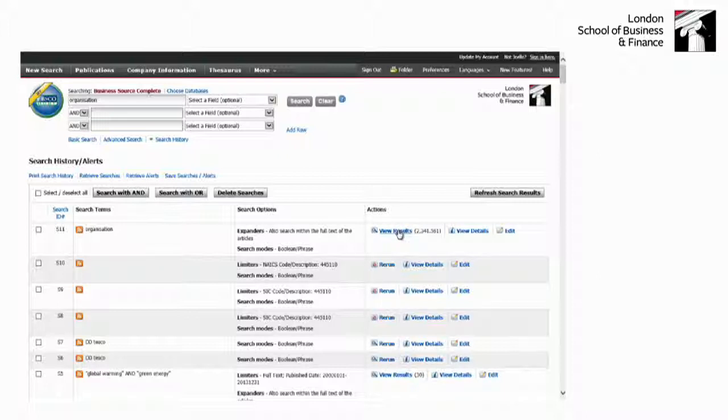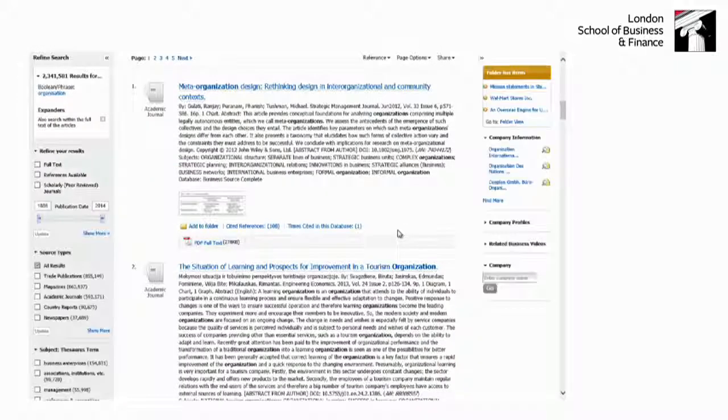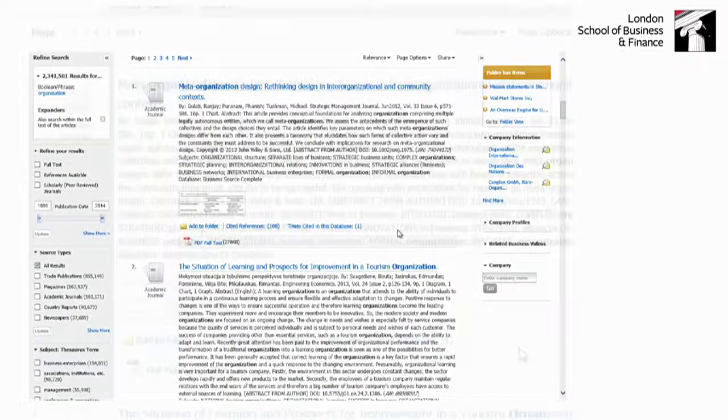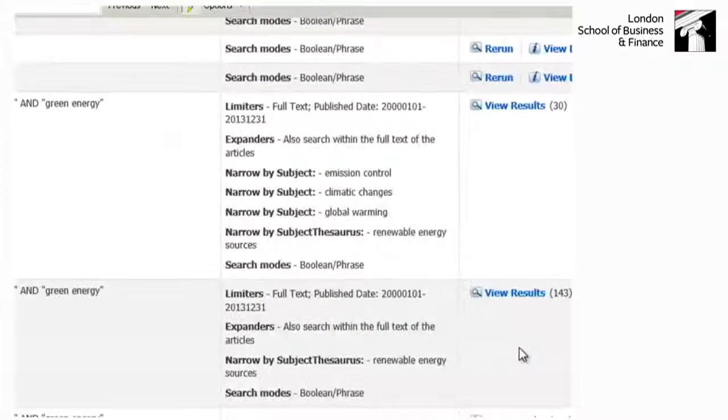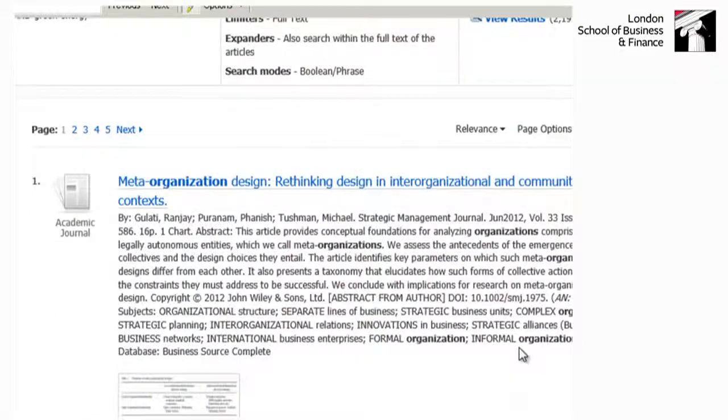This gives you the results of your search term. I just did a simple search on organisation, and it's given the results here.